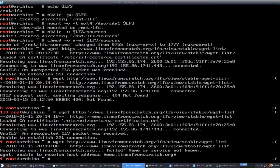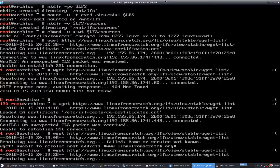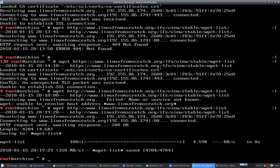Okay. Enable. All right, let's try that again. Just make sure I typed it in right. HTTP, Linuxfromscratch.org LFS view stable wget-list. There we go. Haha, finally.